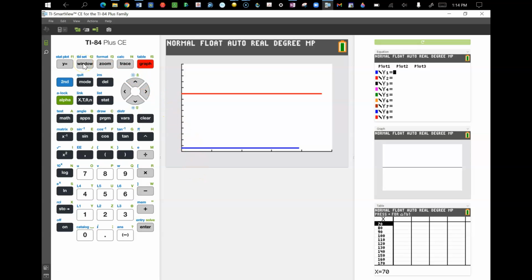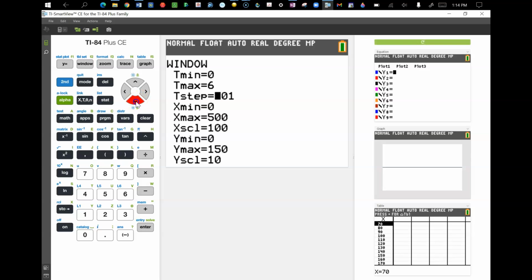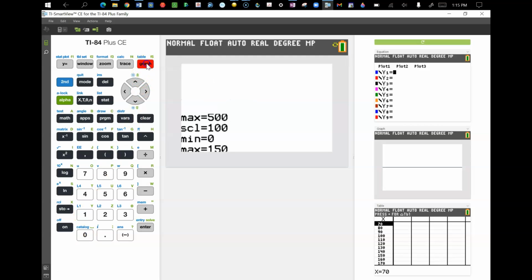If we want to slow that down even more, we can make t-step even smaller. So instead of every 100th of an hour, maybe we plot every 10,000th of an hour. And now it's going to take the calculator longer to do this, and you can see that it's showing Lois's path there when she first starts, and eventually Superman's going to come along here. But this is really too slow and boring, so we're going to hit the window button again. We're going to quit. We're going to try and quit.